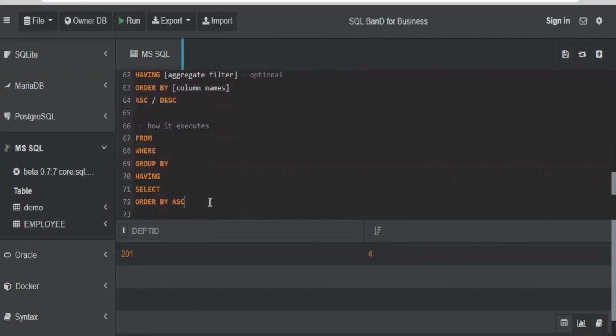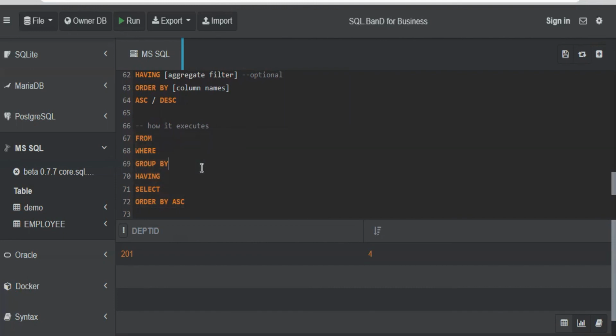No one will teach you this, but it is something you need to remember, because if you know this flow, it will help you tune your queries. If there are multiple joins and the table has millions of records, you know the where condition executes next, so you can filter out the records using the where condition based on your requirement. It will improve the performance of the query, and it will be very helpful later when you tune queries.